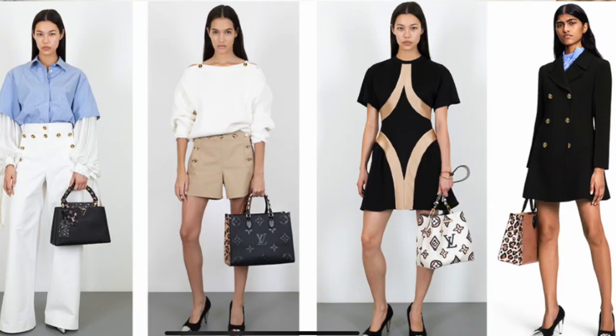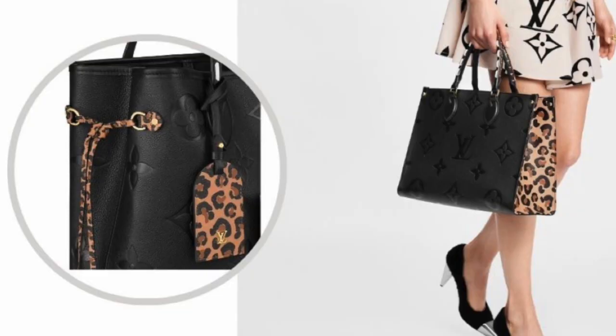Why is it called Wild at Heart? It's actually a Fall 2021 collection. If you were to see the pictures in this collection — because I believe there's none in any of the stores at the moment — it has a lot of leopard print on it. It is inspired by the feeling of freedom and the time when clients travel around Africa, safari, desert, savannah, and all these exotic places. Most of the tones of these bags are soft and neutral, with a lot of warm terracotta kind of shades.